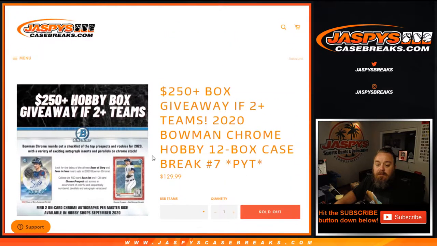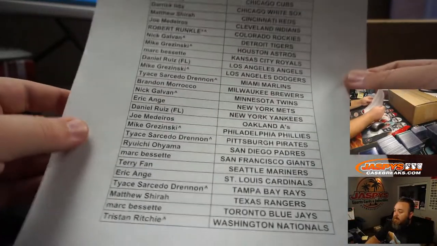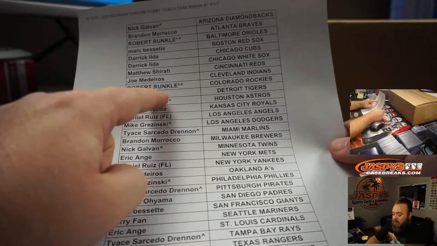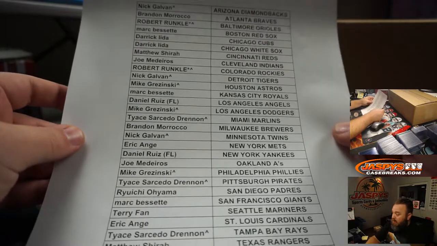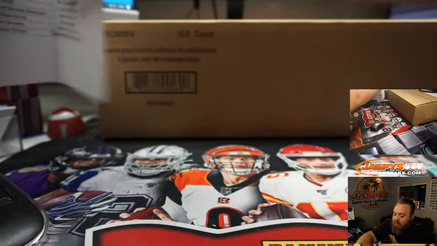So, let's go. Here is our customer list. If you see the little hat mark next to it, that means that was won in a filler break. But good luck to everybody involved. Thanks to everybody getting in on this late night and that filler.